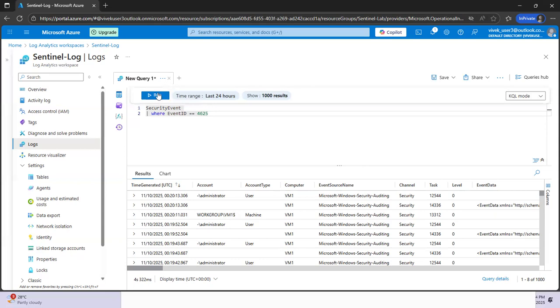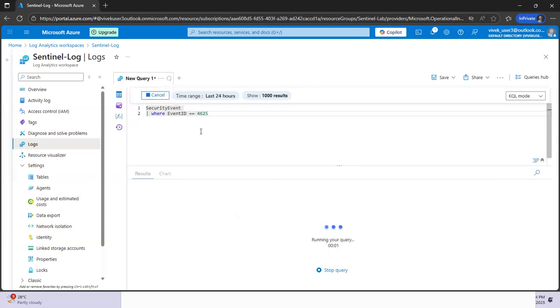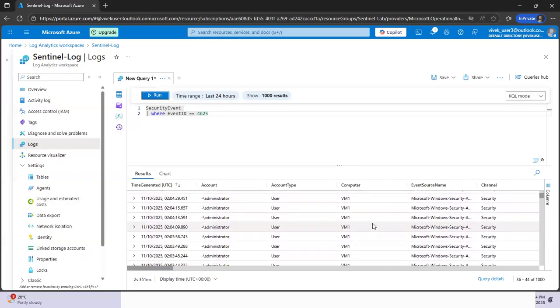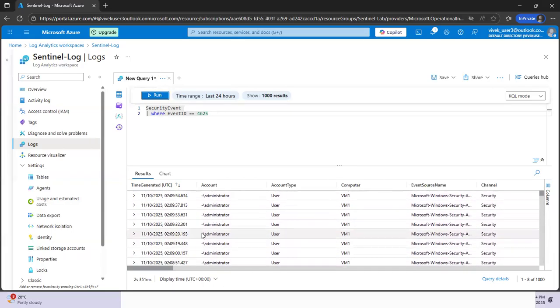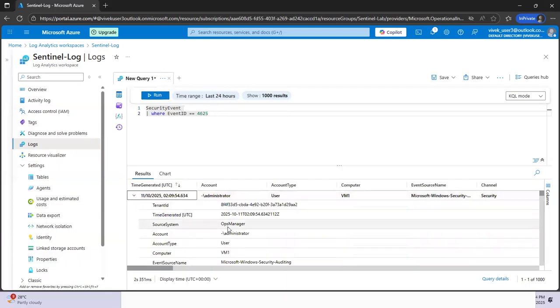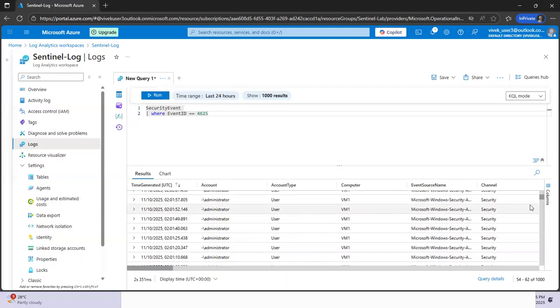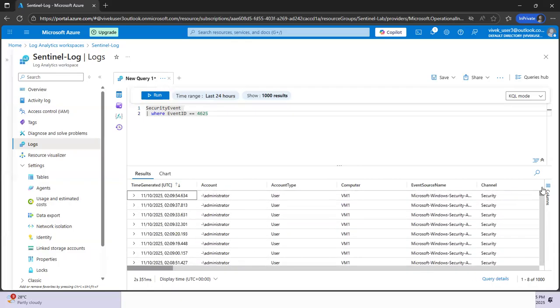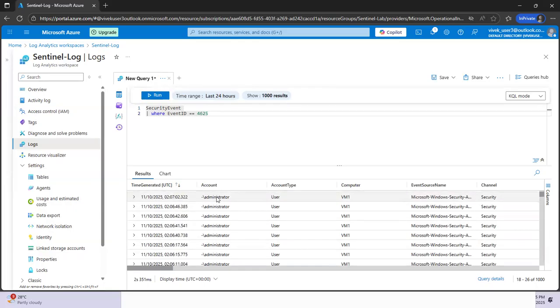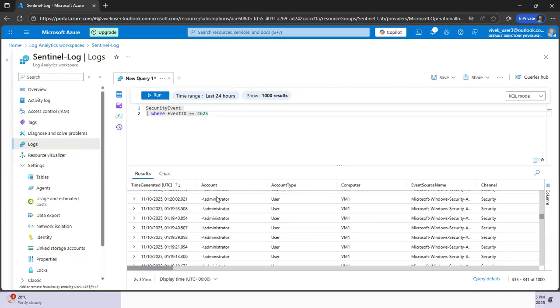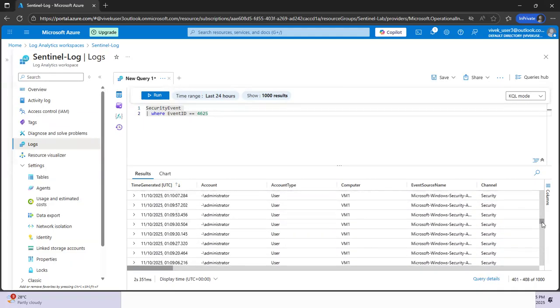When I run this query, you see here these many attempts are happening globally. So many people are trying to attack this VM. Our username and password is user R, but you can see here the account Administrator, they're trying to log in.